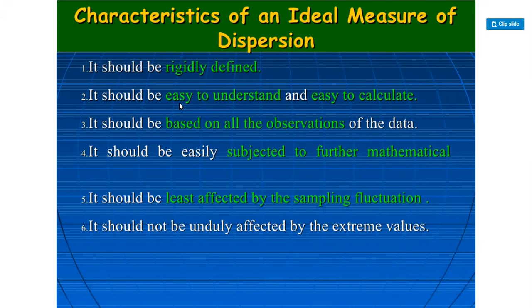A low value of dispersion implies a greater degree of homogeneity amongst the various items, and consequently their average can be taken as more reliable or representative of the distribution. Or you can say that if the dispersion is large, then the data values are more divided from the central value, implying that the average is not representative of the data and hence not quite reliable.